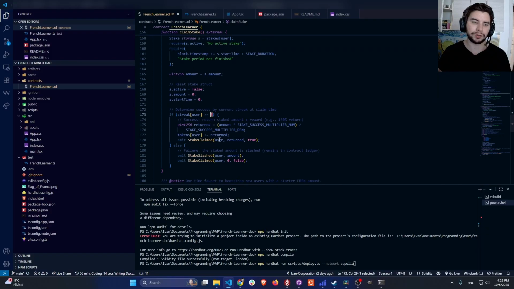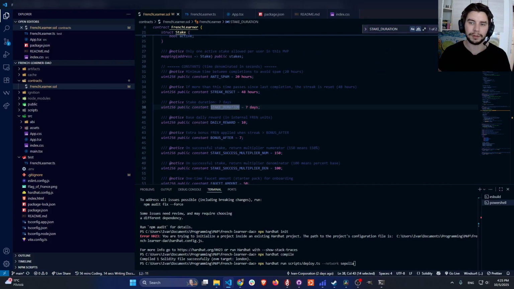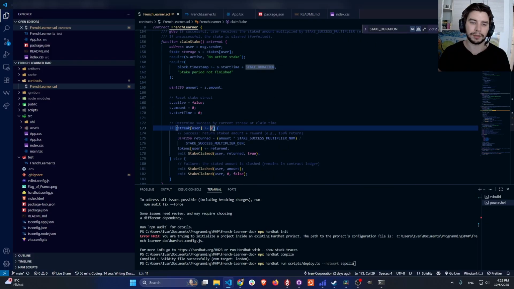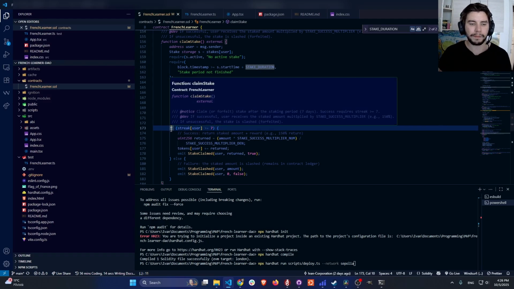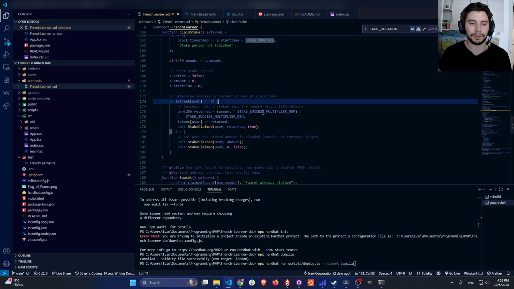Maybe it's better here to also have stake duration as a number and check it like in a number example. Streak user more or equal to 7, we get the multiplier, you see. I'm not sure about that, let me check.